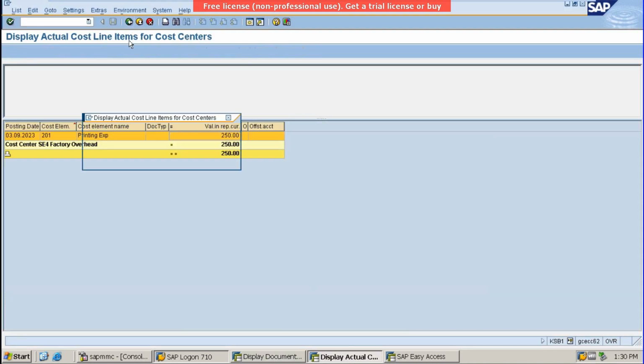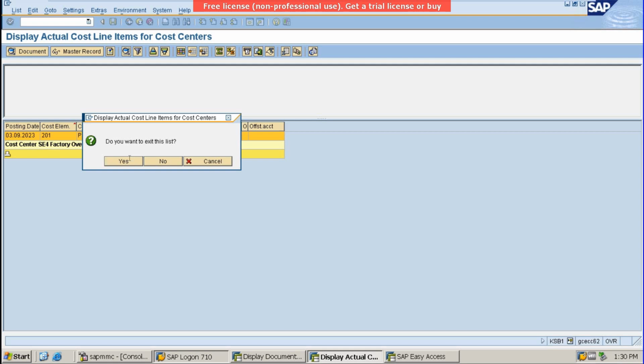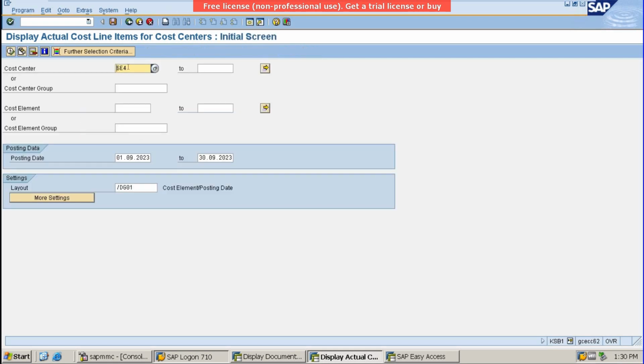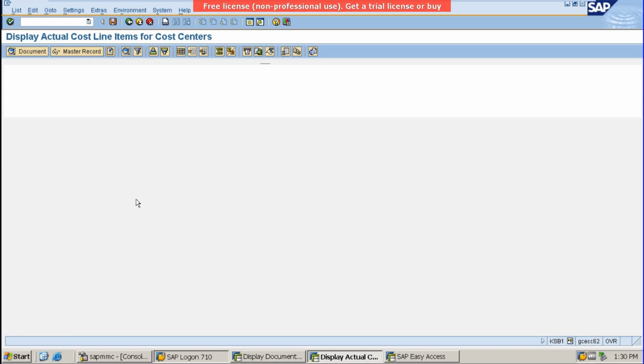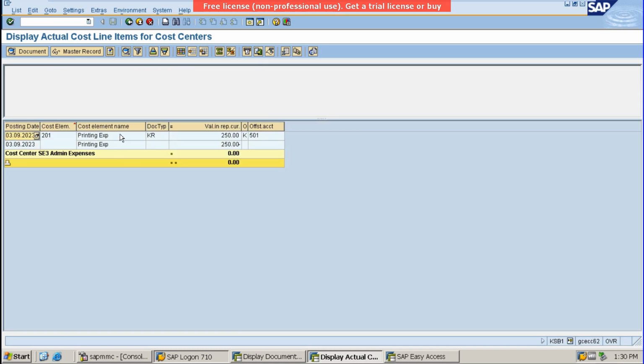So I'm showing that one again. It is the AC4. Now we will show the AC3 again. Yeah, see, this was the original document which was wrong, and this was the adjustment entry which has rectified the balance. So that is what the solution approach is.